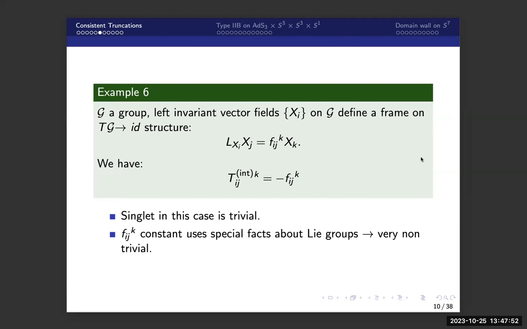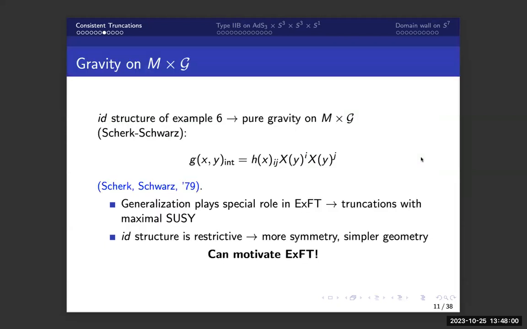So supersymmetry doesn't matter for this. In this case, no, exactly, yes. There's no supersymmetry in particular. So in this example that I'll talk about now, you will use this to construct a Scherk-Schwarz compactification. So it's just gravity, there's no SUSY. Yes, SUSY will play a role later in the supergravity things.